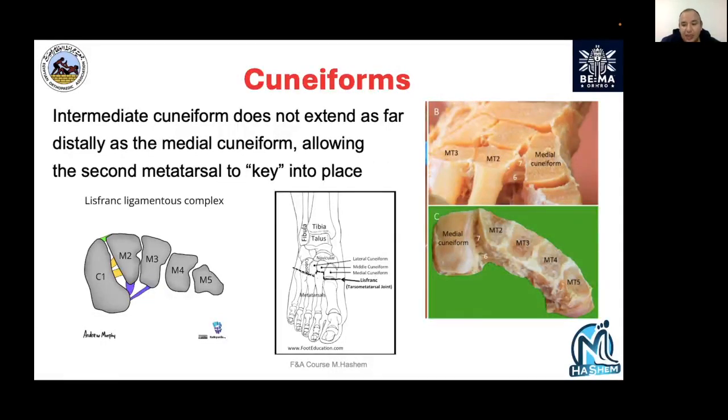Why midfoot pain? Because he lost the transverse arch. The key bone of this transverse arch is the second metatarsal base, and if you lose this Lisfranc complex, the whole transverse arch will collapse, and this will end in midfoot breakdown, and that's why the patient will come to you with chronic midfoot pain. The patient with a missed Lisfranc will come to you with chronic midfoot pain, and this is because this arch has been lost.